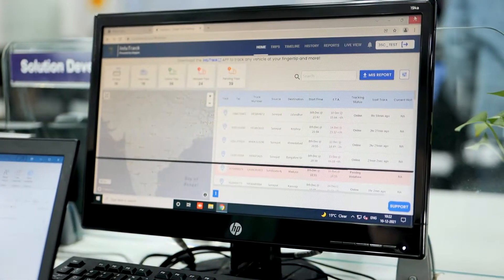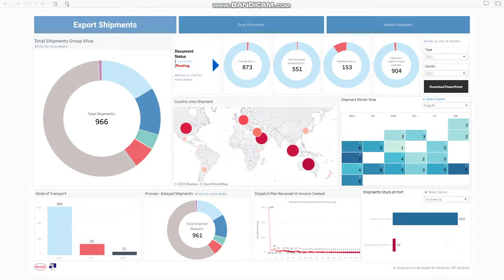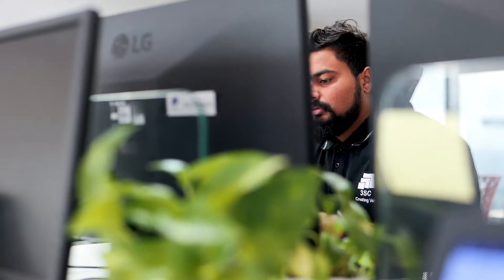Being part of the TMS sustenance team, I am involved in user acceptance testing through live data and use cases to validate business requirements of TMS before market release. As it is the last test carried out before the system goes live, I am also responsible for testing the software and measuring whether it is fit for purpose.